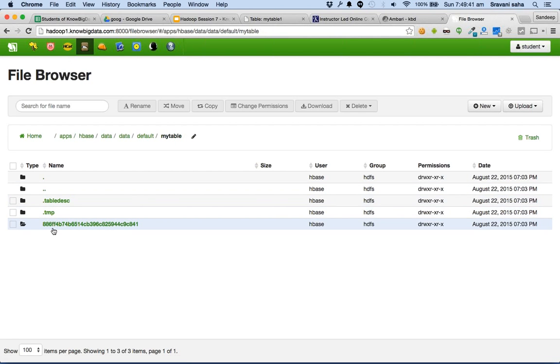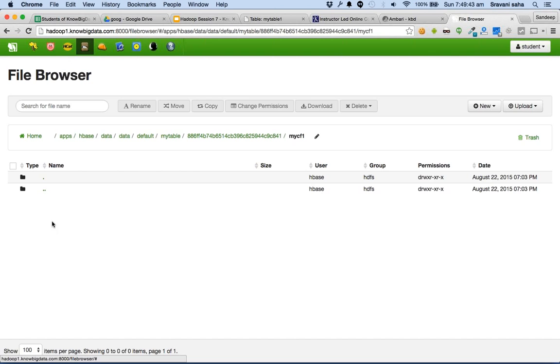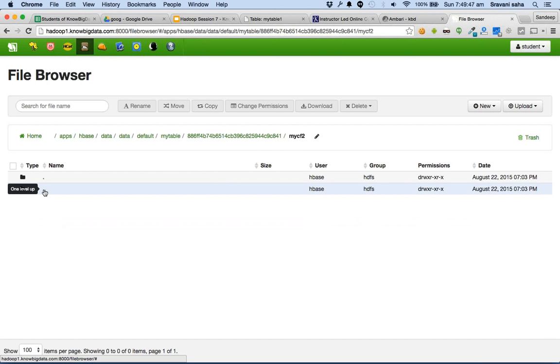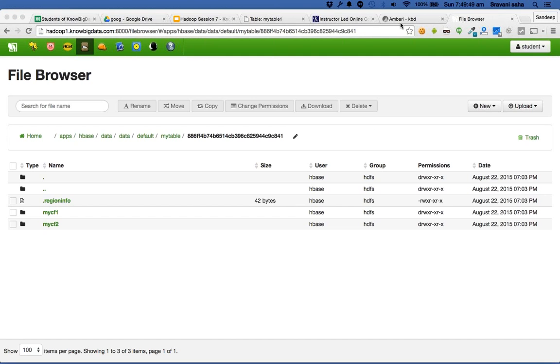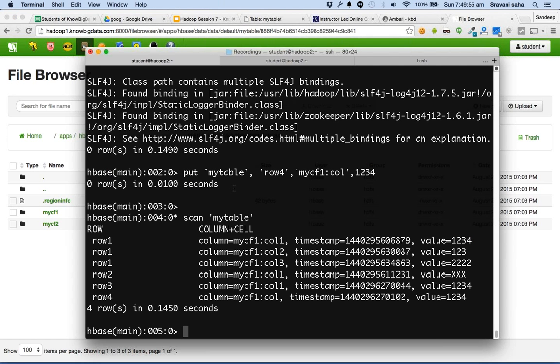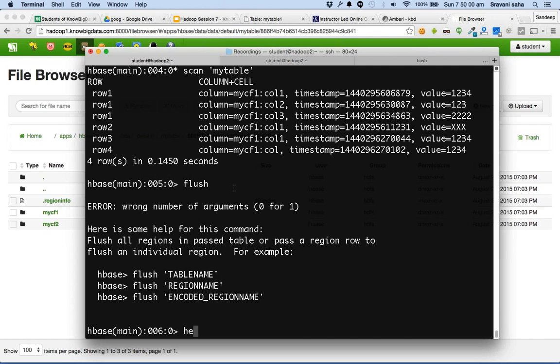Somewhere it's lying in the temporary data. All right, it should flush. Flush my table.